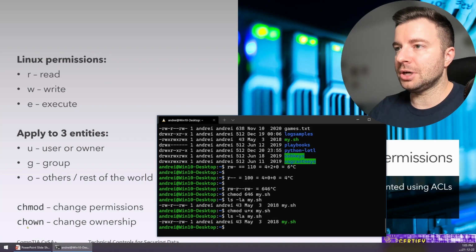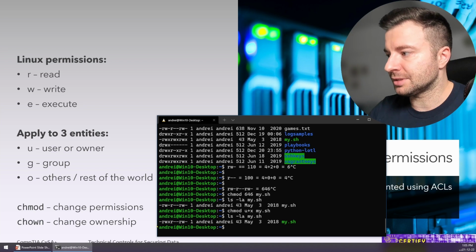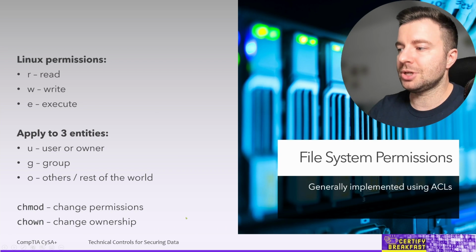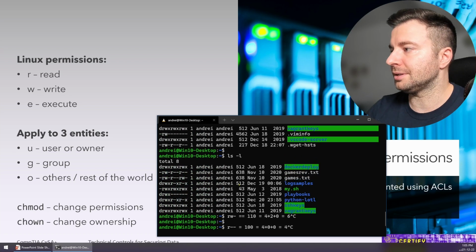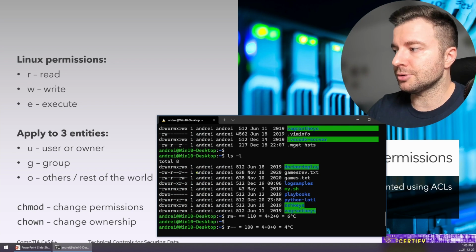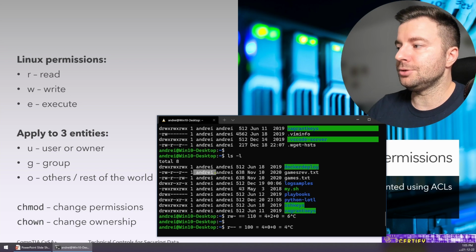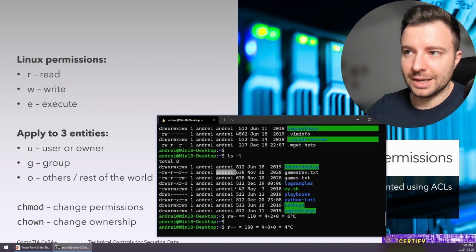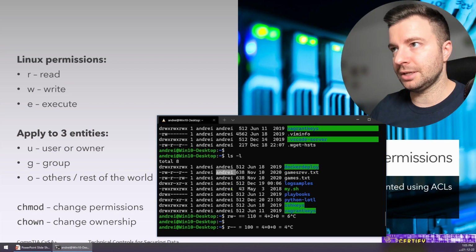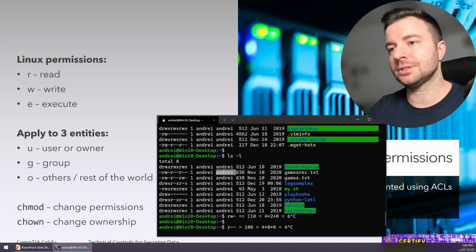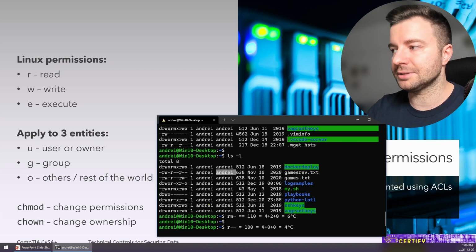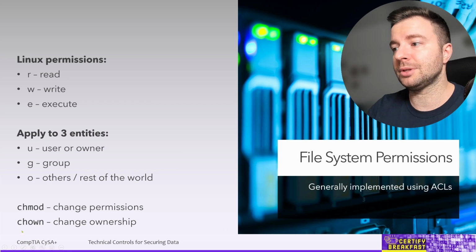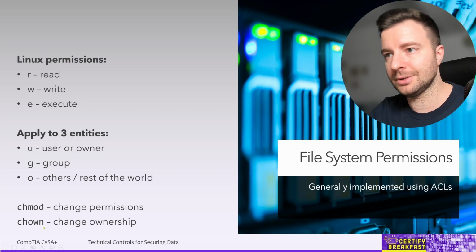You also have the chown command, as you can see here at the bottom of the slide. The chown command is just about changing ownership. By default, if a file is created by a Linux user, it's most likely going to belong to a user of that name and an equivalent group of the same name. Of course, you can change this ownership. Basically, this means sharing that file or folder with somebody else on the same machine. You can do this with the chown, change ownership, command.